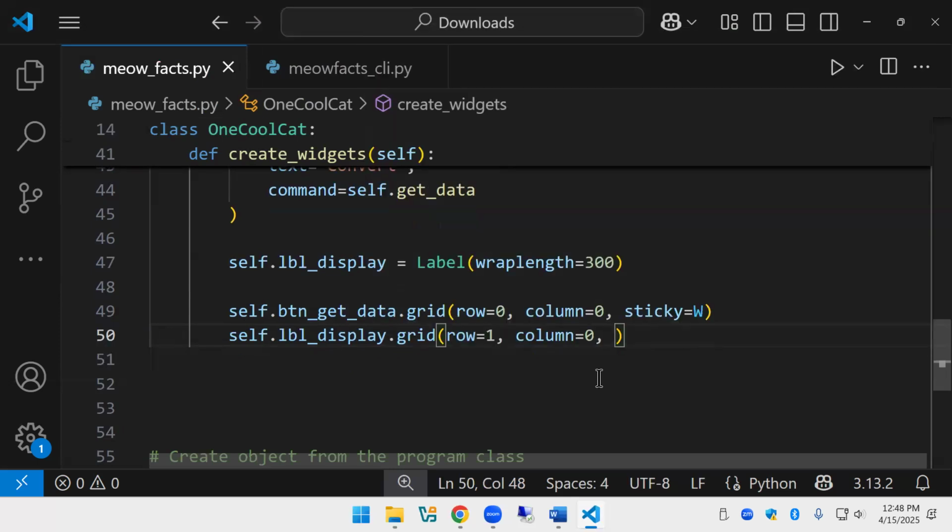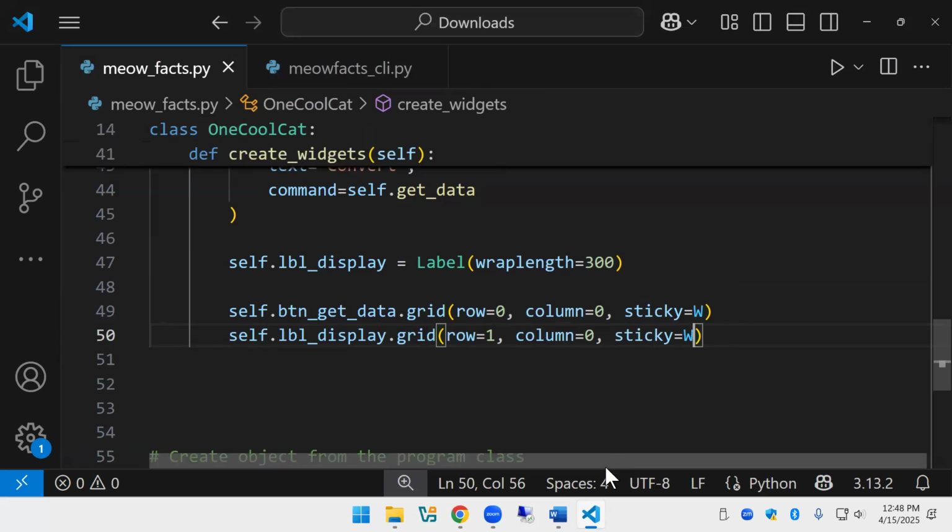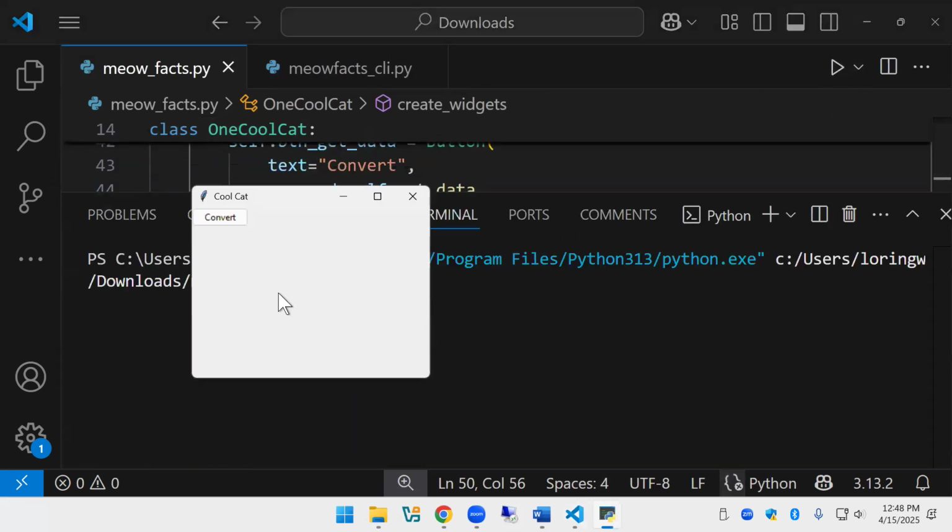Oh, sticky. I know that's not very intuitive, but that's how you do it. You would think you would align it to the left, but aligning it to the left doesn't matter if the label wiggles around. So we're sticking the label to the left-hand side, which is west. We're not aligning the text. Who knows why they did north, south, east, and west, but they did. Whoever wrote this years and years ago. Now nothing wiggles around. Look at that.